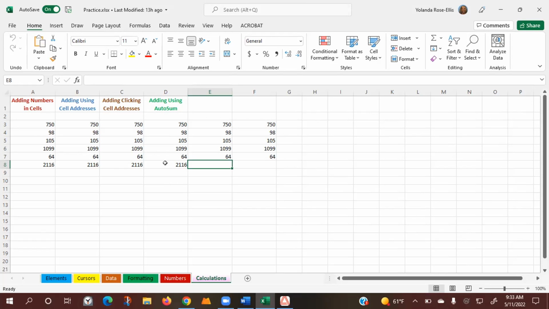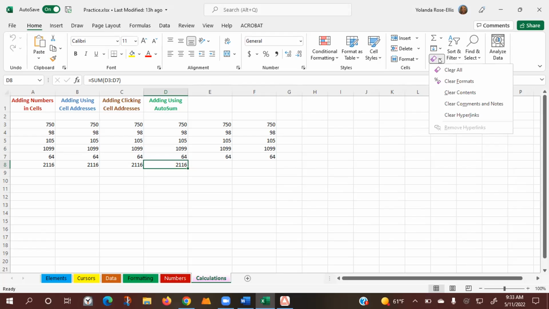Okay, let's click in cell D8. Let's go to the home tab, editing group, and look for the clear command. It's like an eraser.